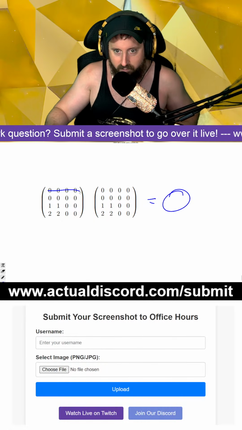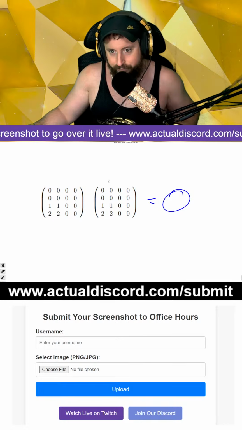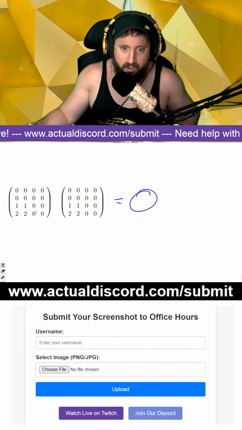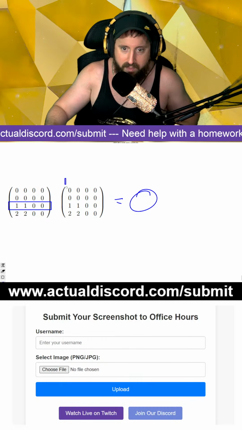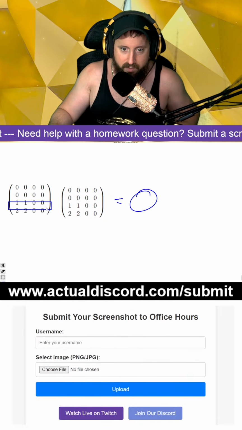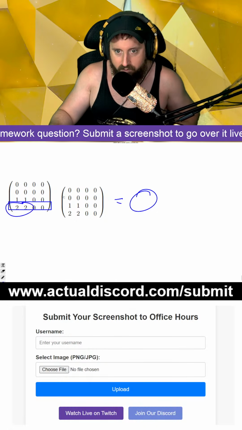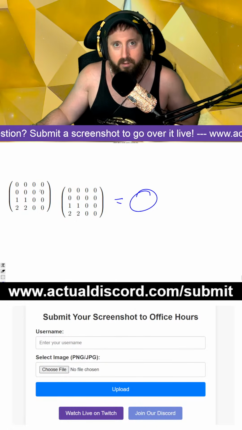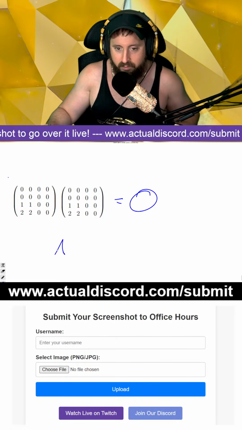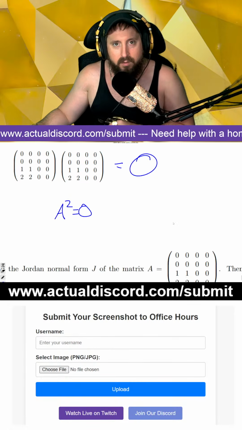Well, I mean, this column's certainly going to give me 0. This column's going to give me 0 for everything, right? And then, yeah, I get it. Because when I multiply this row by this column, these are the only things non-zero, and this is 0. And then the same thing when I do this row times anything here. The only non-zero things hit zeros. Okay, cool. So I understand why A squared is equal to 0. I can see how that's not too bad. Then you talk about the kernel.